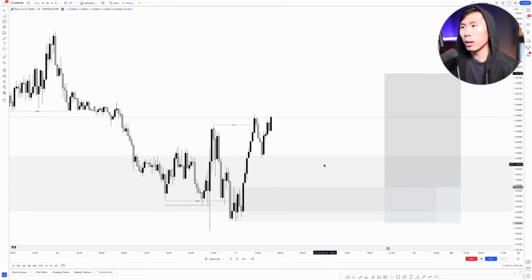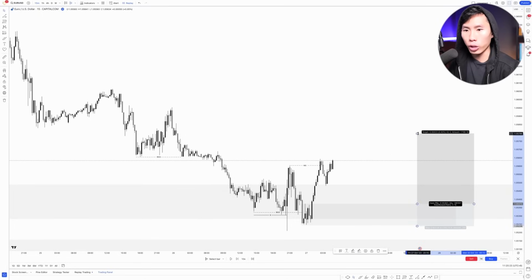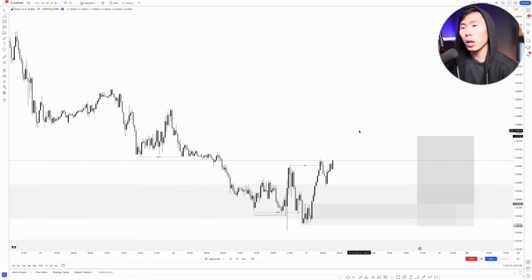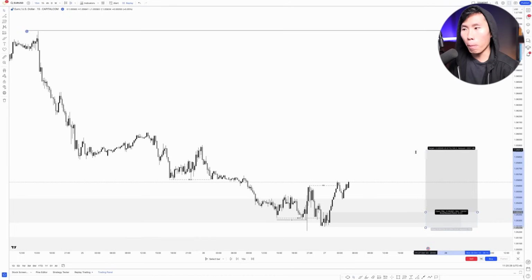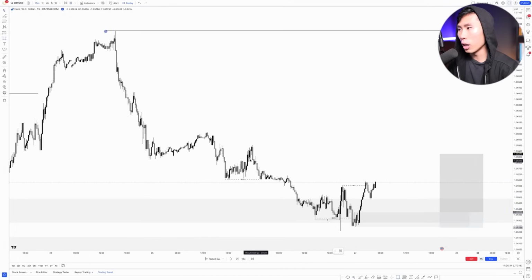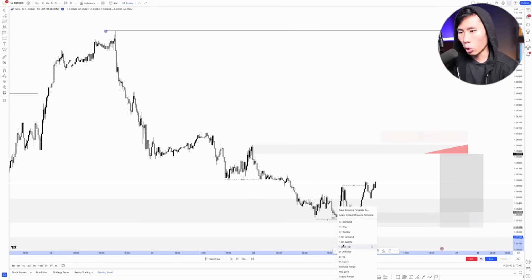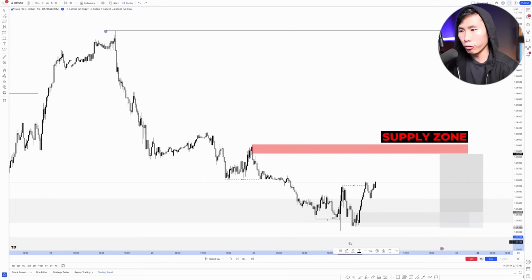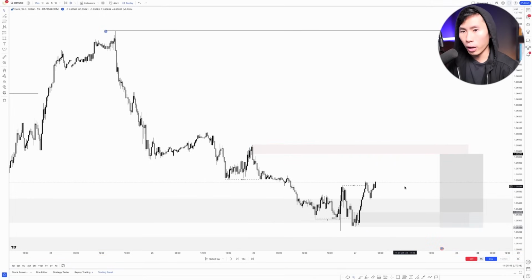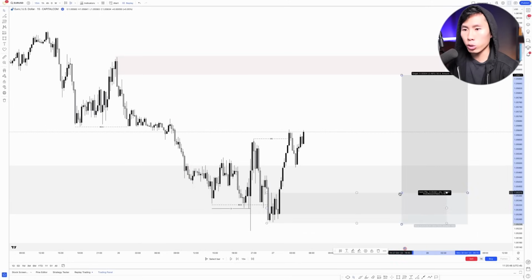As for your take profit, like I said, you can either put it at 1:3R, which is somewhere right around here, 1:3R, or you can place it at the opposing zone, which in this case is a supply zone, right? So in this case, I will actually mark this up as the nearest supply zone. So this is our nearest 15-minute supply zone right there, right? So like I said, either place it at 1:3R or place it at the nearest supply zone, right?